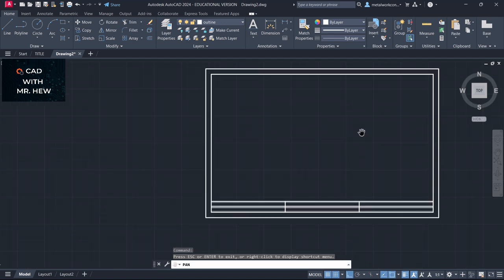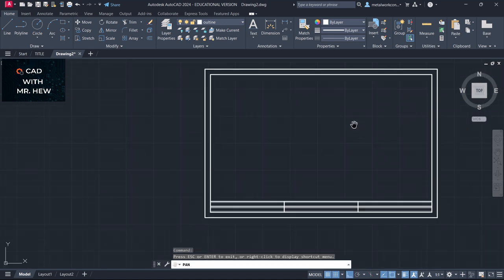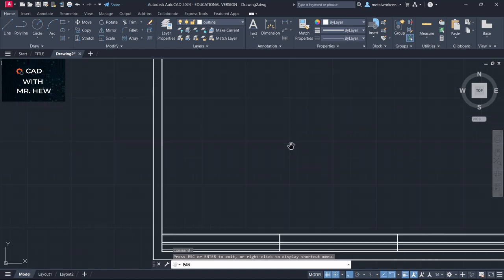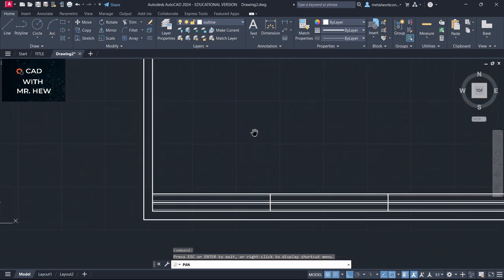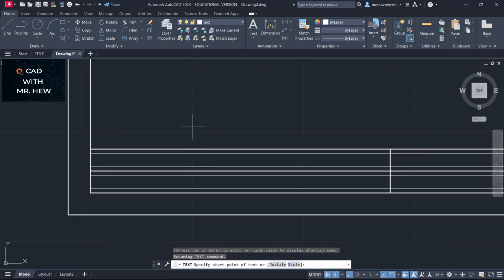All right, and here now we can either save it or we can enter the information that we want. To enter the information, we're going to go to our text layer and write the information here. What we're going to do now is set the snap, which is currently at 10, to 2 millimeters.